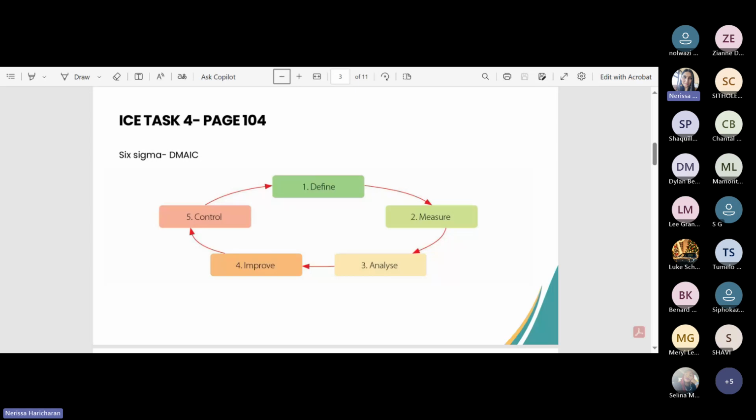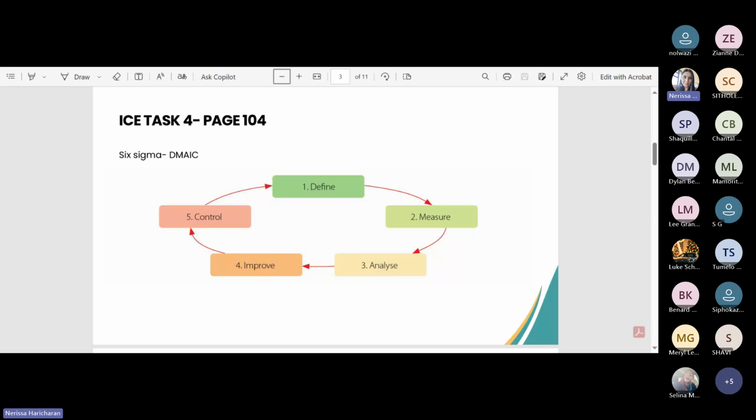Use assumptions, because there isn't a lot of assumptions being provided to you. So it's me trying to gauge your creativity when you are answering a question like this. So what is the problem? Define it. How are you going to measure it? Through KPIs. How do you now analyze your different KPIs? What is your grading? What is your marking?